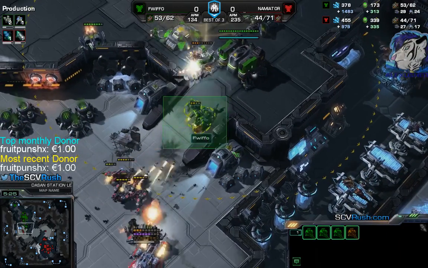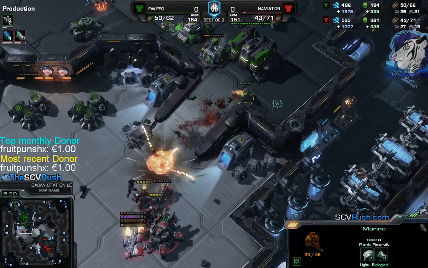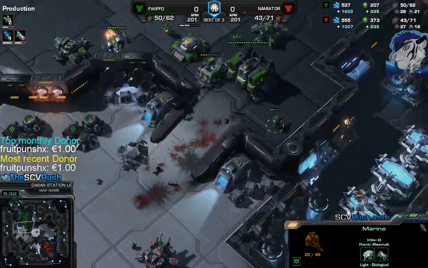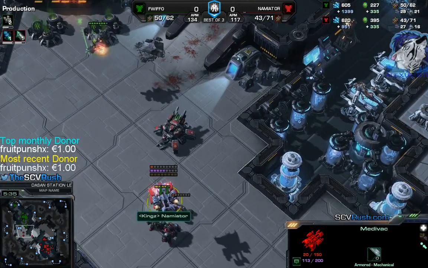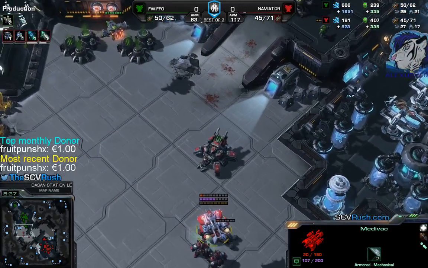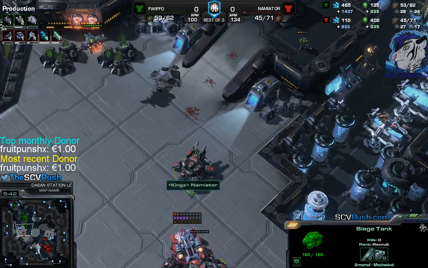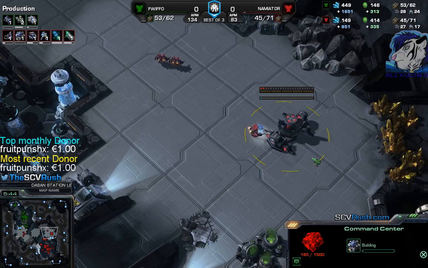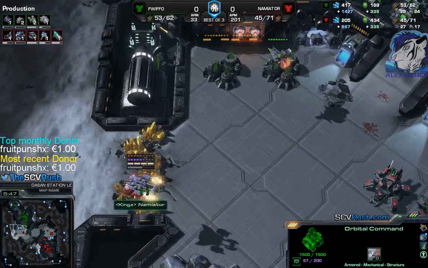So far, if he doesn't lose all the marines, that's considered a mistake. But as soon as the double liberator is out, this should be good for Fifu. He might just get the medic. Ooh, you could have sniped it. Snipe it. Not gonna snipe it for now. And they made it going for the gold base. Okay. Oh, this medivac.